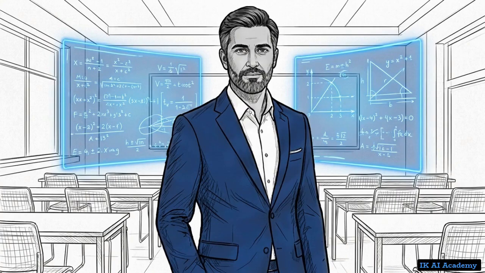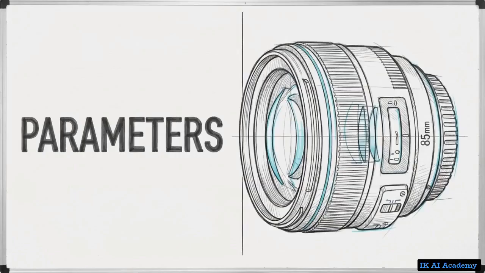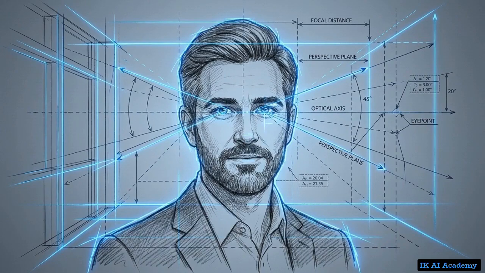A hyper-realistic portrait of the teacher in a navy blue suit, standing in a glowing, futuristic classroom. The image has a natural lens blur in the background and realistic light reflections on the subject's face. The software rendered these details because we explicitly gave it the vocabulary of a physical camera. Engineering a prompt with these specific variables allows the AI to simulate the optical properties, like bokeh and precise focal lengths, that define high-end photography.